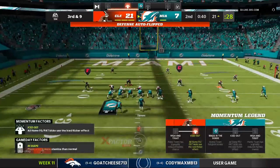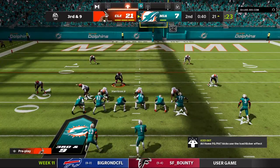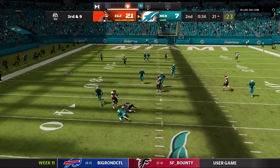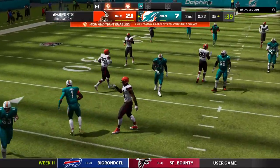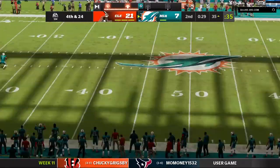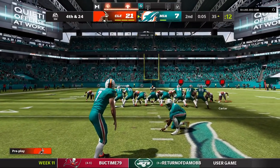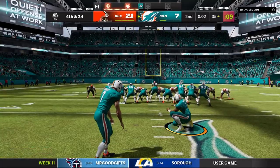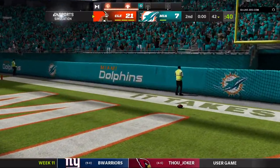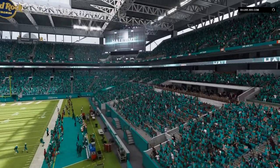After an incomplete pass on second down, that'll leave him trying to convert on third and nine. Back to throw — James — and he's going to be taken down back around the 35-yard line. The defense rising to the challenge and setting him back on the sack. Jason Sanders now for the Miami field goal — from the left hash, a 52-yard attempt. And this one will not get there — it's off to the left. No good. So we come upon halftime, and it's the visiting Browns with a lead.